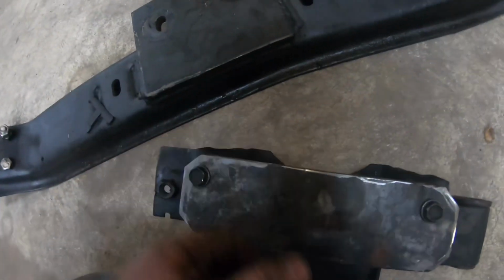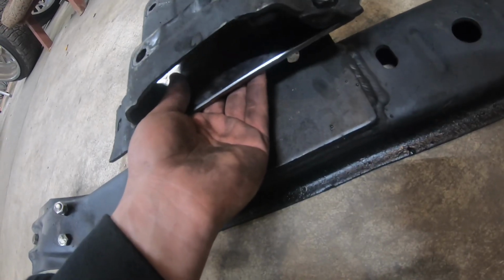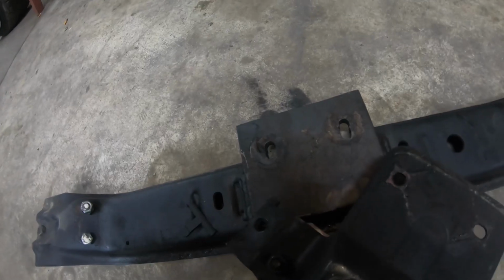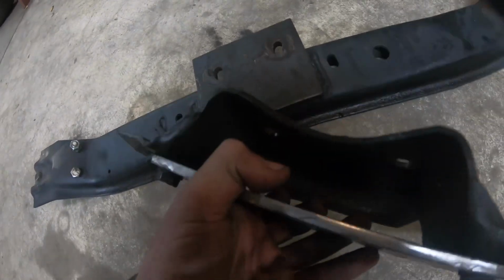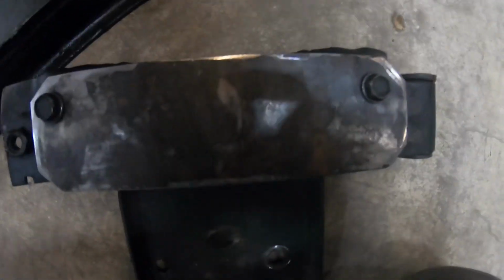And then those studs will line up with these 2 holes, and I'll put polyurethane bushings in between them. So that'll take the vibration out of the drive line, and I think it's going to be a pretty good, reliable longevity thing. I think it'll be done right, and I'll paint it and stuff when it's done, but I'll hop under the truck and see where my holes need to be.